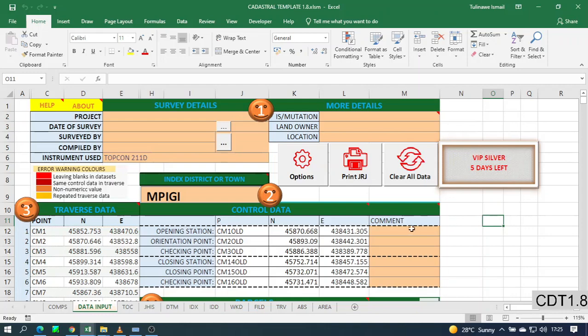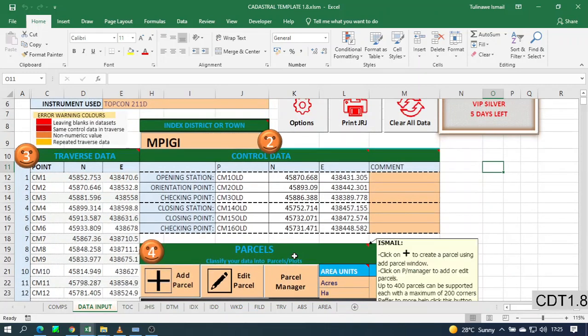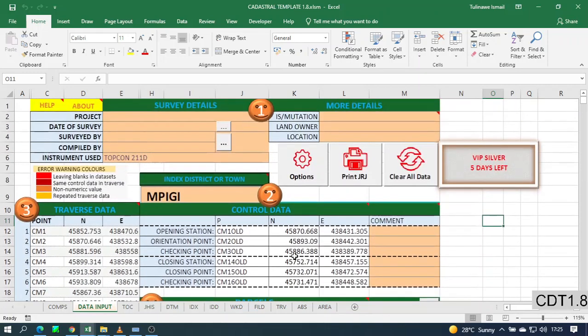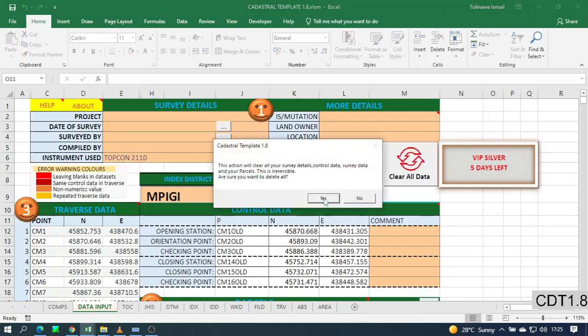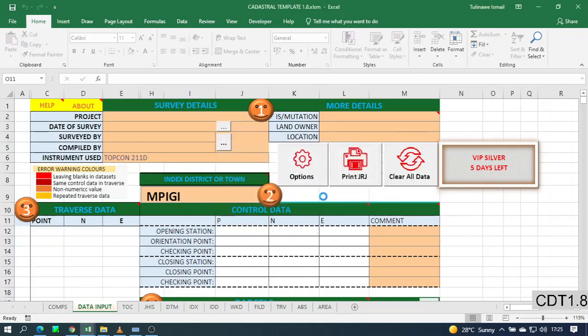Now, this is the interface of our cadastral template. Let's first clear all the data. We click this button to remove all the default data. It asks, are you sure that you want to delete all the data? Yes, I'm sure, because that's the default data.